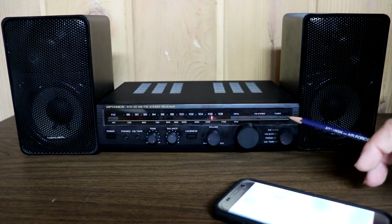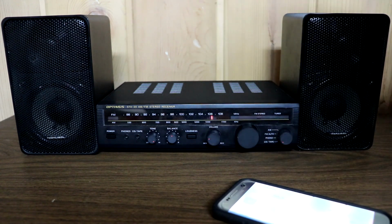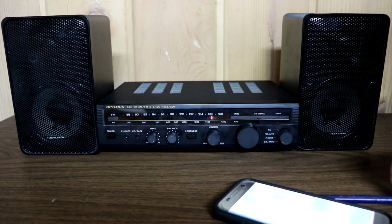I would have liked to have seen separate bass and treble though, but with the loudness and the EQ setting on the rear, it kind of makes up for it. I've read on some of the audio nerd sites, you know, people really like this system and the loudness control and the EQ control makeup, and make these things sound really actually bigger than they are. And quite honestly, I kind of think that's horsepucky myself. But this, you know, it's kind of a neat little system to play around with.